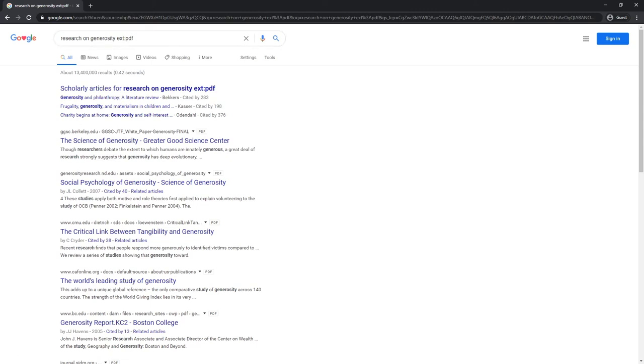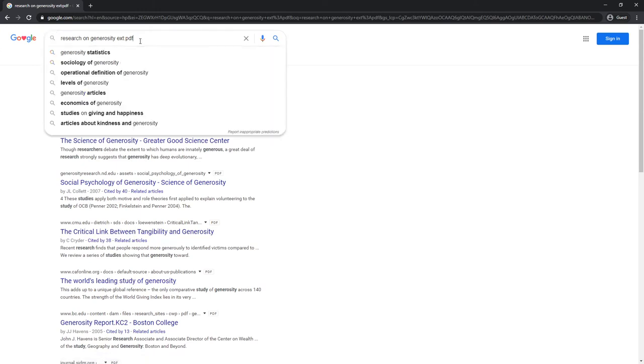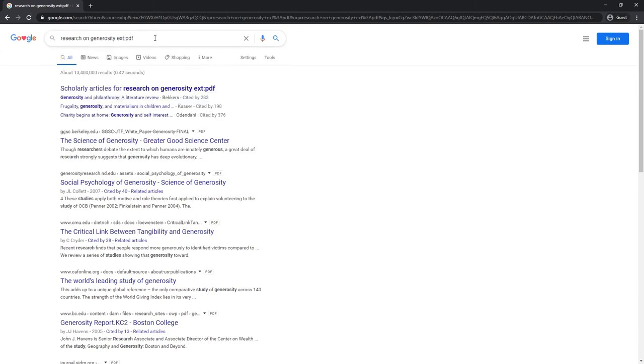You can see that almost every result that came back takes you directly to a PDF document. And also, there's a little note right here. ext, colon, extension is the same thing as filetype, colon, PDF. So these two, you can use either one. You can use filetype as a search operator to search for a specific extension, or you can use ext, colon, extension right here, PDF.